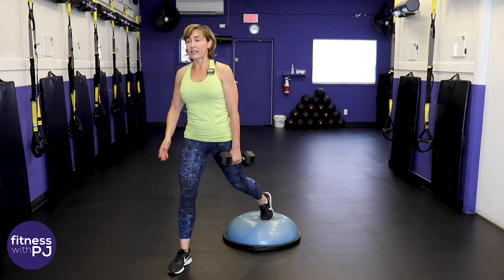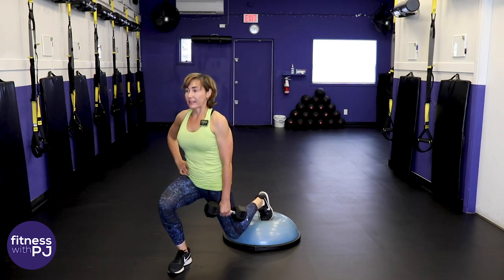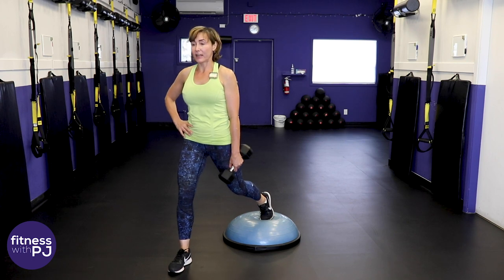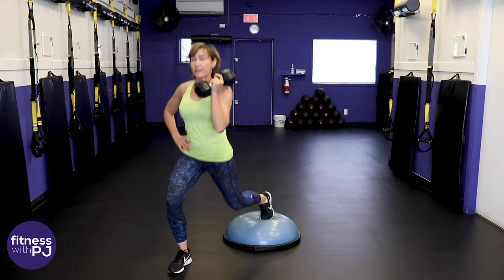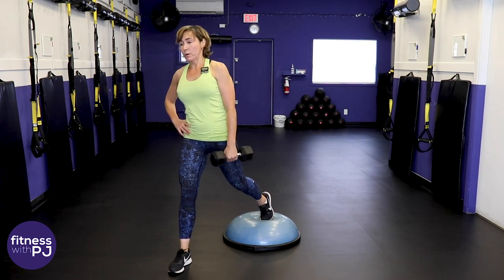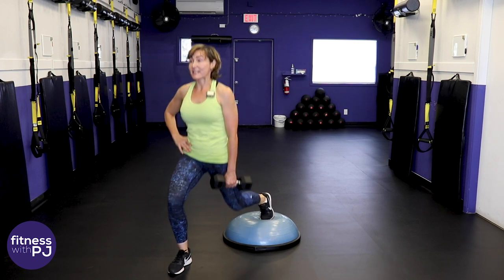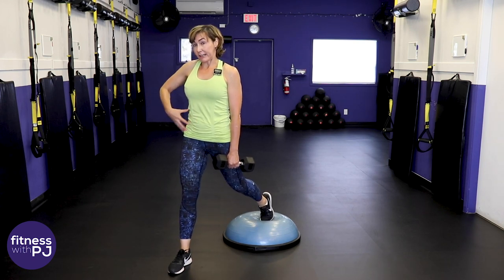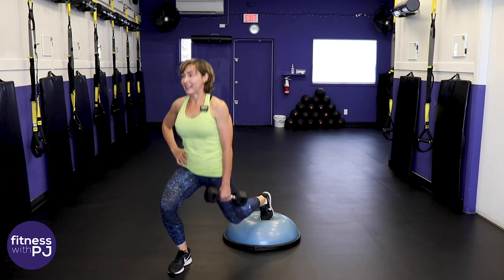Good. This front knee tracking with the toes. Trying to keep it lined up with the ankle. Upper body upright. Good. If you want, you can even bring your dumbbell up if you find that it's affecting your shoulder at all. Now, by holding onto the dumbbell on one side, we're getting the opposite side oblique ab muscle fired up. So good stuff. You're welcome.